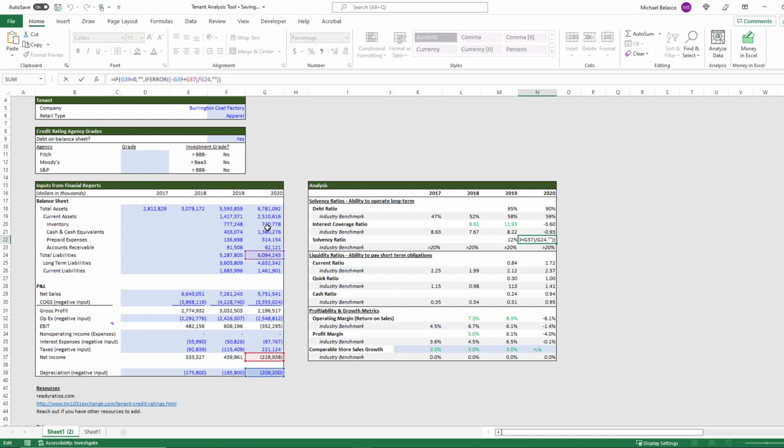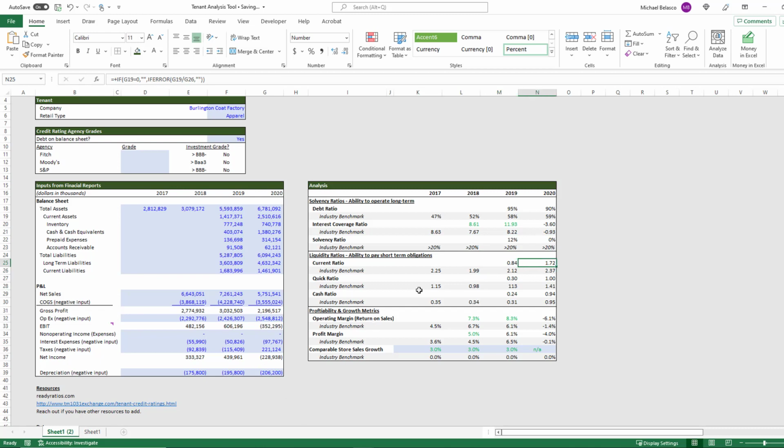Solvency ratio, again, this is negative, which is not great, because they had negative net income for 2020. And with solvency, what this is doing is adding back depreciation to net income, because depreciation is not really a cash expense. It doesn't actually hit cash, and so you add it back. So you take net income plus the depreciation that was netted out, and you divide it by total liabilities. The solvency ratio should be greater than 20% across all industries. And so you'll see this again is not looking great.